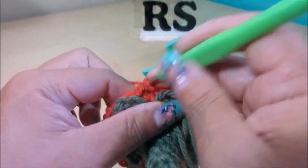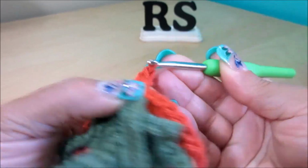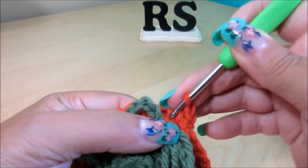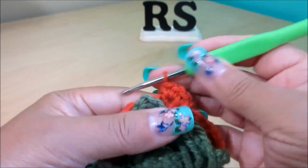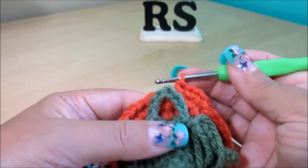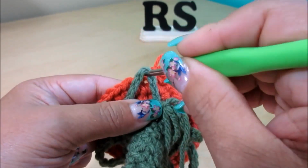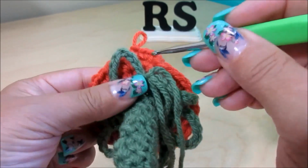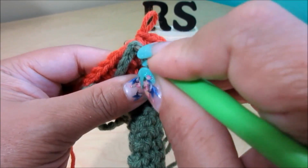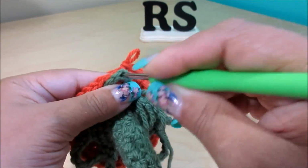We finished that row, we're gonna chain one, and we're gonna do a single crochet in that space, and two in the next space, one and two. One in this one, and then you have to find which one in the back is the one right on top of, you see, straight back here. So 1, 2, 3, 4. So the next one coming up of the two together is the center of this one, okay?